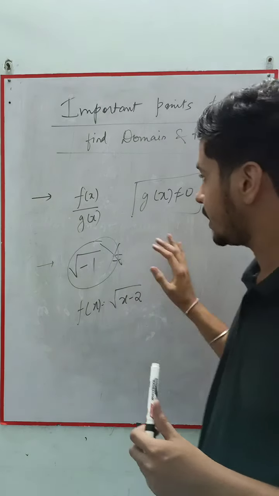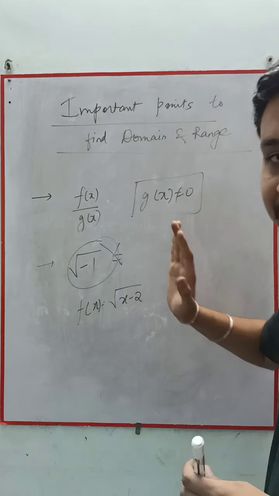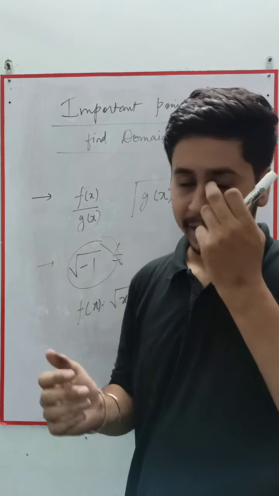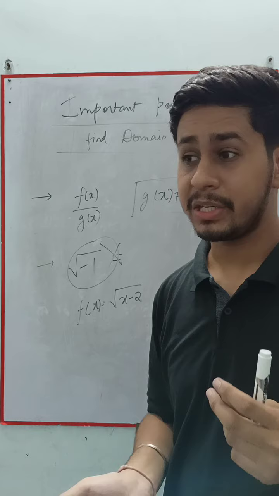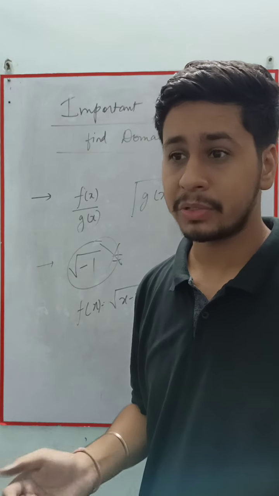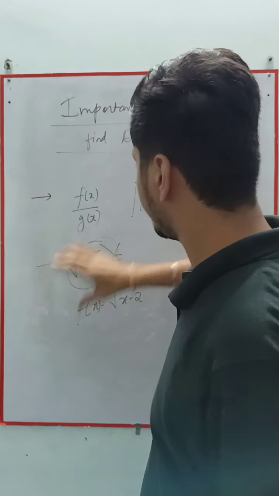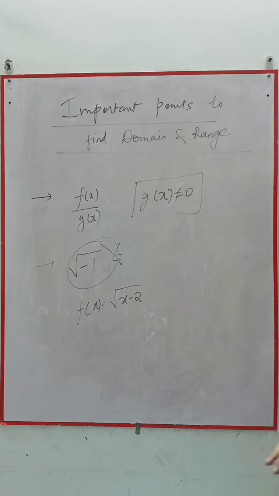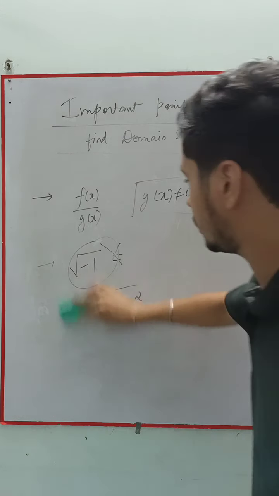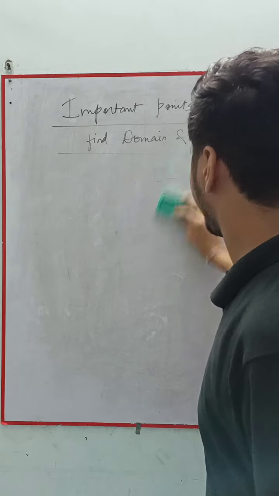All right, did you understand this? So keep these 2 points in mind. One more thing: whenever you get some condition where you are getting infinite as an answer, we need to ignore that. So these 2 points you need to keep in mind, and we have to do the question.